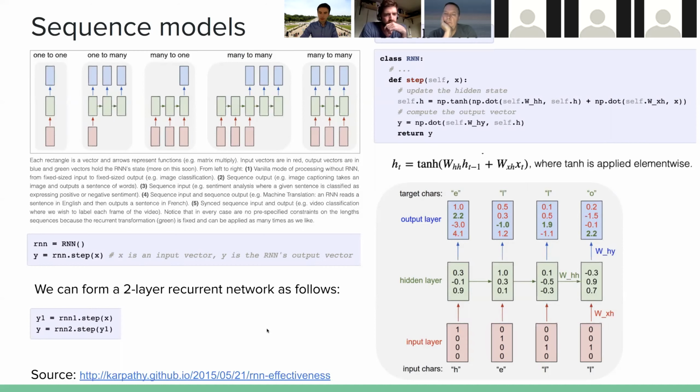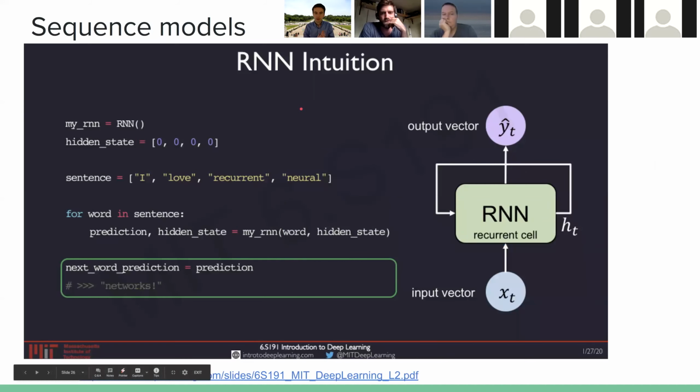Cool. Let's take a slightly deeper dive into this architecture, and from the very basics, see how we can implement this at a high level. These slides are from MIT's Introduction to Deep Learning, a very great job on explaining from scratch how a recurrent neural network works. So let's say somehow we've implemented that previous class that we saw before on updating our networks. We need two things. We need to initialize our hidden state. In this case, it's a 4-dimensional hidden state. We need an input. This would be our input X.